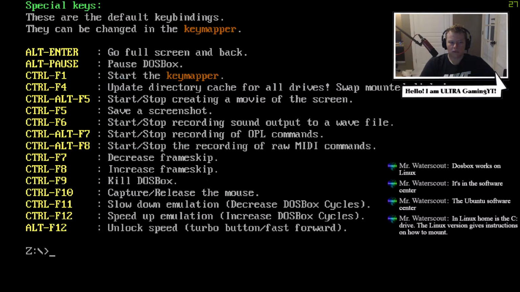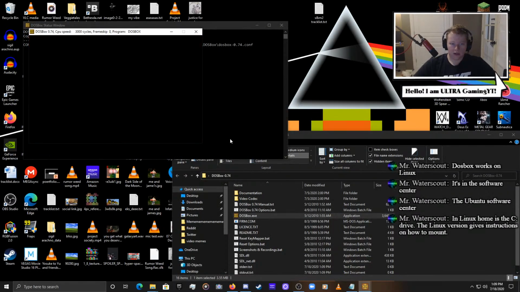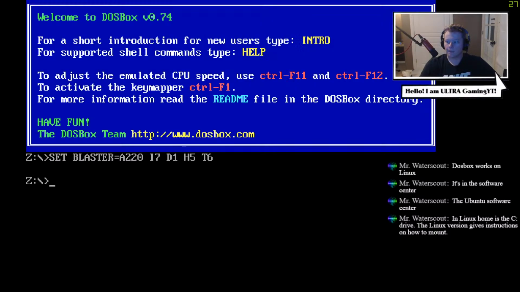If you type in CLS, it will clear the screen. That's just a normal DOS command, because there's always lines that are opened on top. So if you type in CLS, that's gone. That's a normal DOS command.